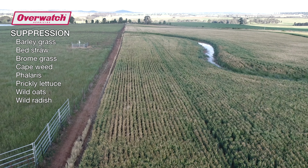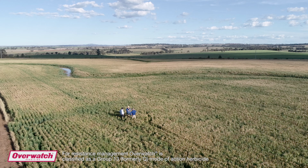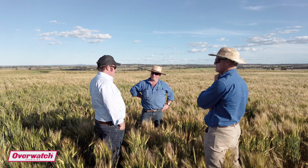Had a few looks at it before, and we ran some of the trial stuff on some crop of my own this year. The only bit of bleaching I could find is where I'd come around a headland and the inner tip had stalled, and there was an area no bigger than the bonnet of a car that was bleached out, and that's the only damage I could find in the whole paddock. Humongous ryegrass pressure and general weeds. No signs of damage in that, and it performed similarly to the Treflan there.